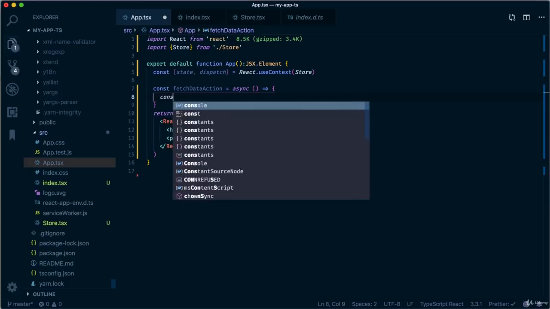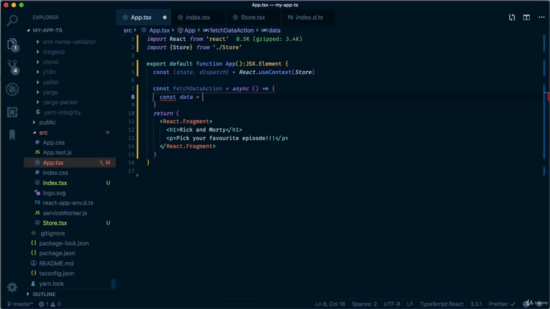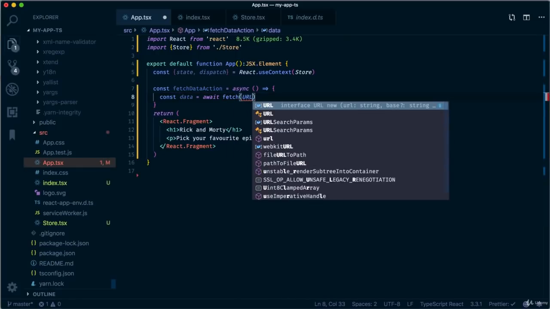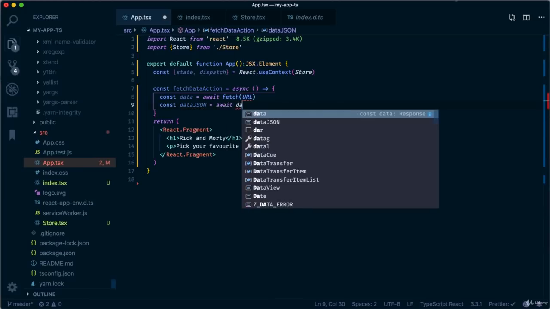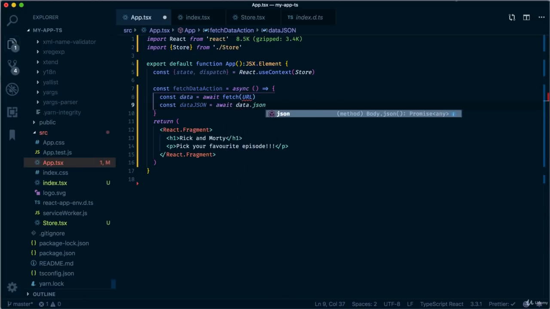And create a variable called data. And we're going to fetch a URL that we haven't yet put in place. I'll do that later. And once we get the data, we are going to convert it into JSON, so it's easier for us to read.